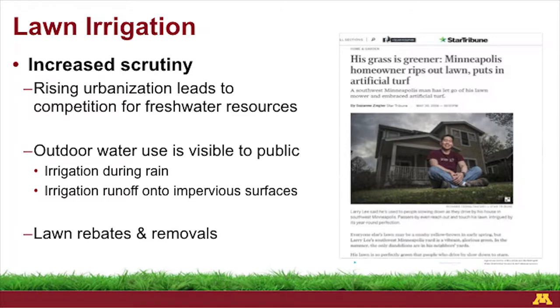There's a lot of scrutiny with lawns. Increases in urbanization mean there's a lot of competition for water. Water is not just wasted on the lawn — I can't see if you brush your teeth with the faucet running or wash dishes with a full sink of water, but I can see if you're running your irrigation system in the rain or right after rain, or if you're running it too long where it's running off into the street or sidewalk. A lot of people think the answer is to take out the lawn entirely and put in plastic grass. There are programs in California that offered rebates to replace your lawn with artificial turf.